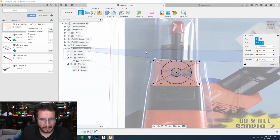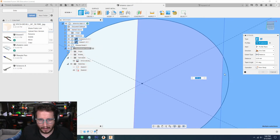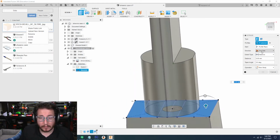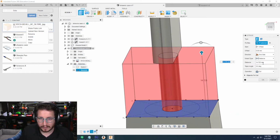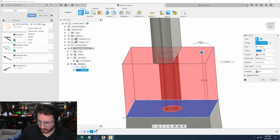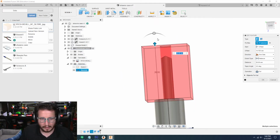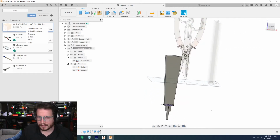So we're going to get rid of the body. We're going to grab everything except for that and that. Okay, we're going to bring the body back, and we're going to do an offset. Okay, and to cheat, we can click where we want to offset and just grab our offset here. So it's 14.725. And there we go. All right, there's punch down tool, give or take. That's as good as we're going to get.